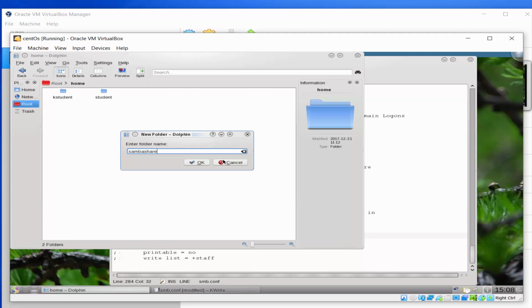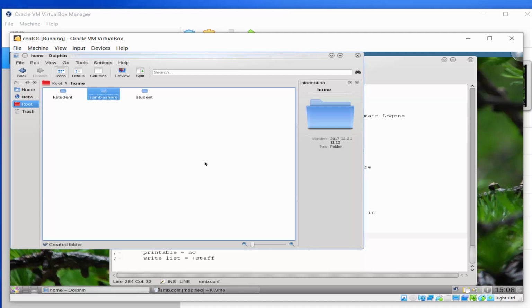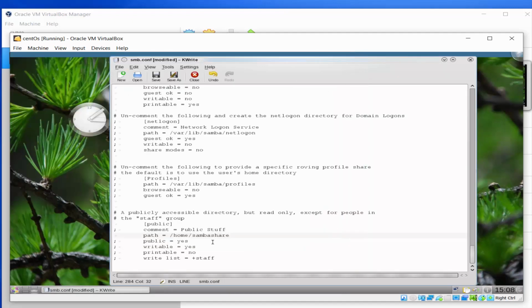So you can give whatever file you want to share using the Samba server here. So I have given /home/Samba share folder, but you can select any other location as you wish.